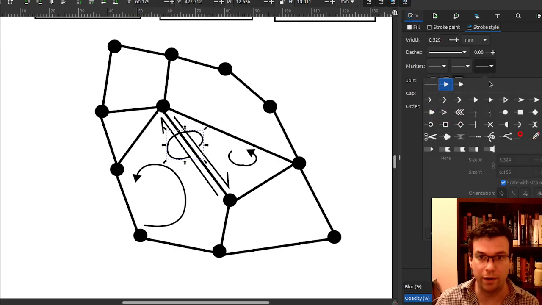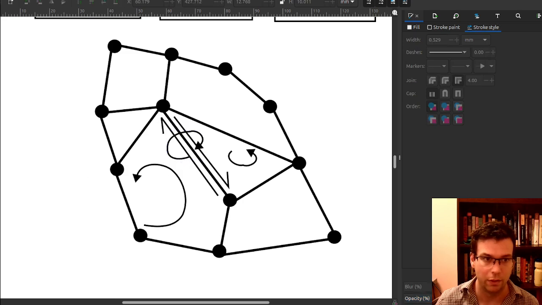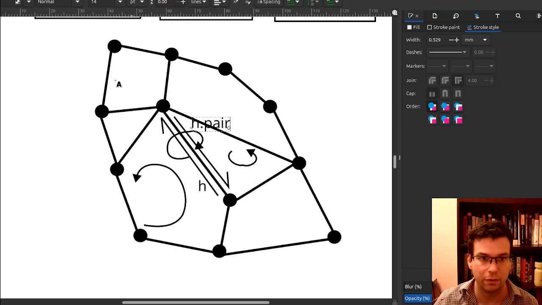And let me add a little arrow here, and I'm going to call this pair. Okay, so each half edge, so maybe I'll start with this. This is my half edge H, is what I'll call it. And H has a pointer to the half edge on the other side. So I'm going to call this H dot pair. All right. So that's the one on the other side.